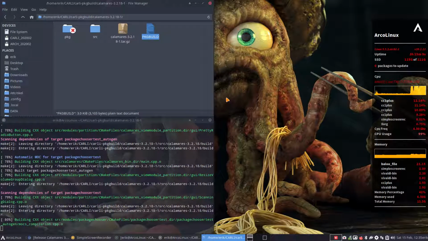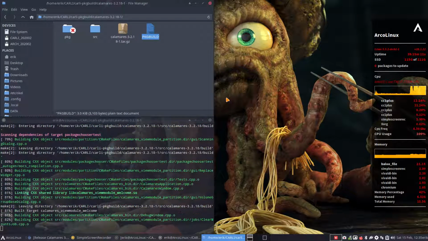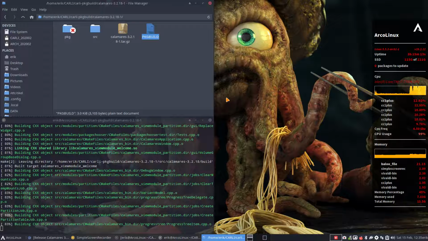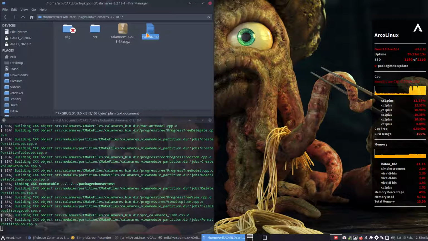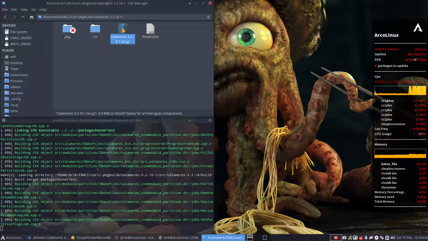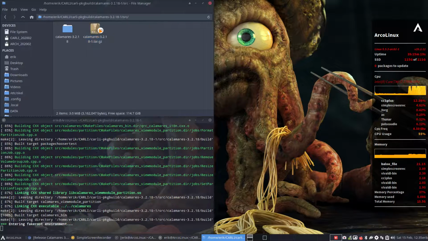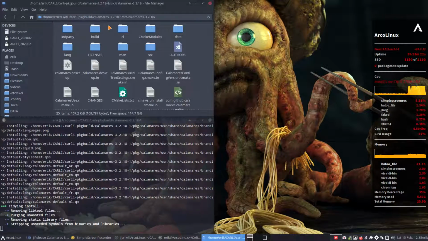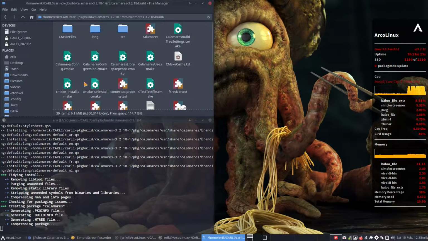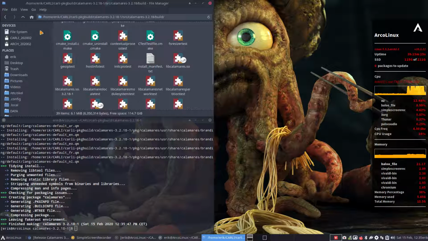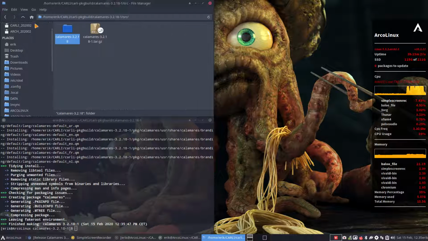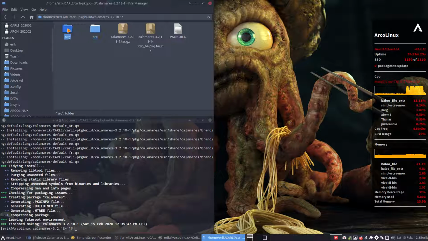This time I'm gonna keep my Calamares in. So that's the last one. This is the tar.gz, so that's downloaded from GitHub from Calamares. There it's unpacked. We go inside, we go build. When we build it, you have everything here. Then you make install, and finally it's gonna be in here.